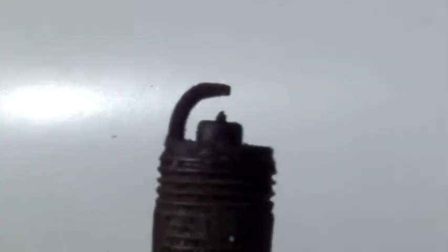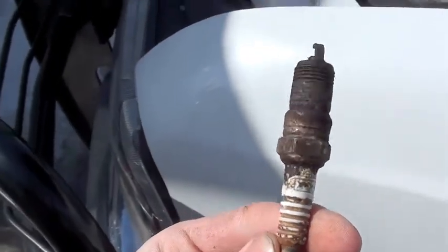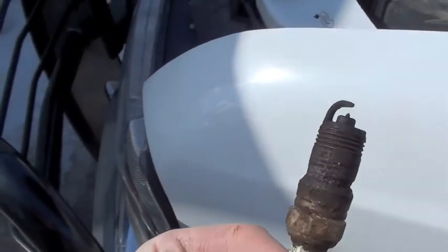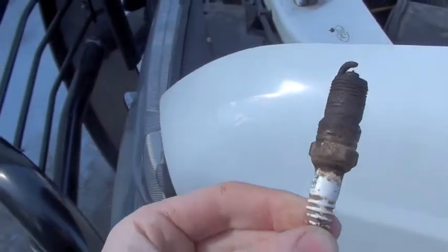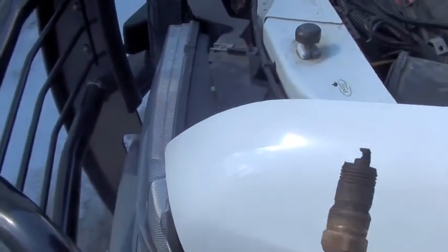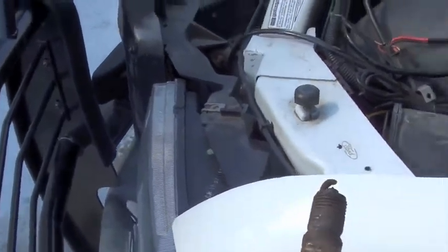The gap on that is pretty ridiculous. I don't know, these were changed at one point in time because these are aftermarket plugs. These aren't Motorcrafts. But this plug here is the one that had that pool of water in it in cylinder 5, and this thing had water, like 1/8 of an inch of water in the port. So the boot had a rip in it, and water had gotten in there and condensation, and it burned this plug right out.